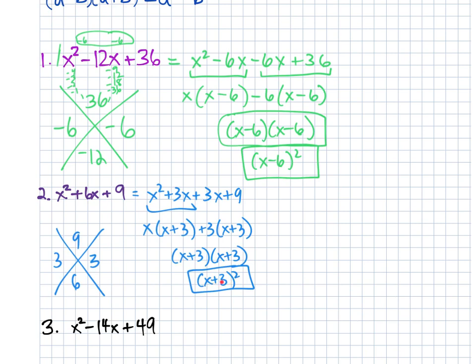Okay, hopefully you got x plus 3 squared. If you did the shortcut, you would have noticed that 9 is a perfect square, and 3 times 3 is 9, so that would be 3, and 3 plus 3 is 6, so that just factors to x plus 3 squared. Or you look for two numbers that multiply to 9 and add to 6, because 9 times 1 is 9. 6 goes here, it's 3 and 3, split it out, and then undistribute.